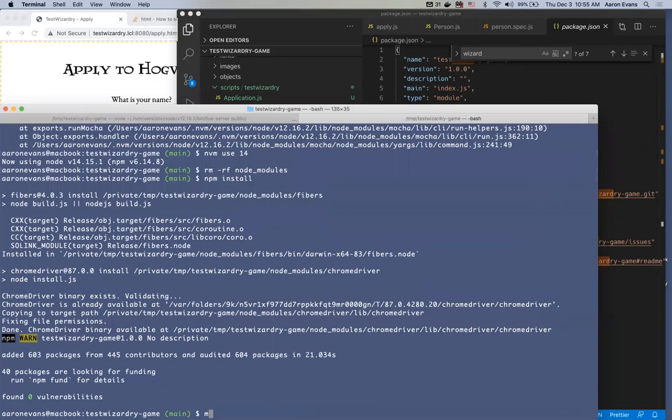All right, and I bet I know what it was. It was probably the wrong version of Node, or the wrong version of Mocha. So I go to my node modules directory .bin, and access Mocha from there.